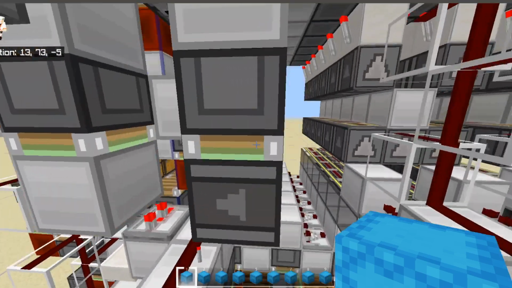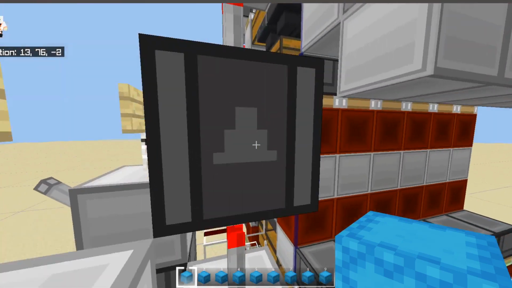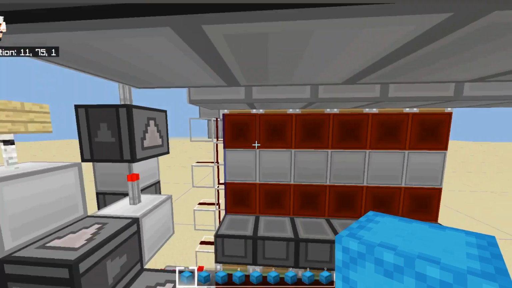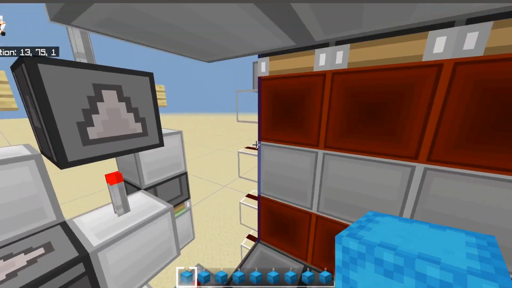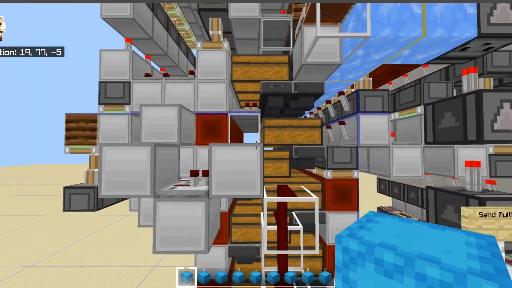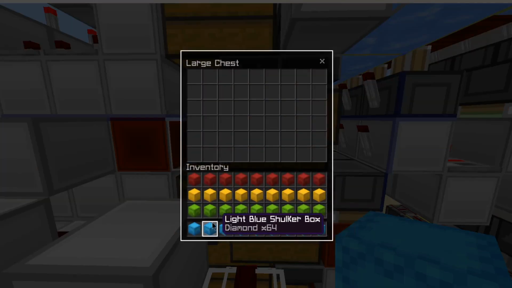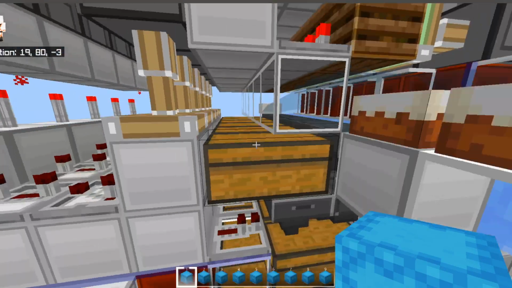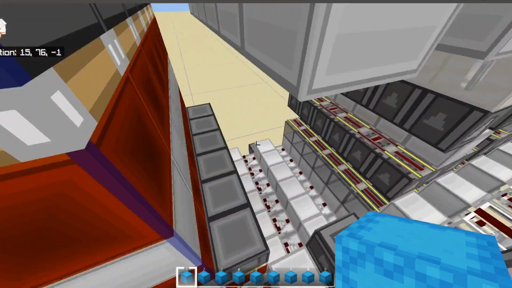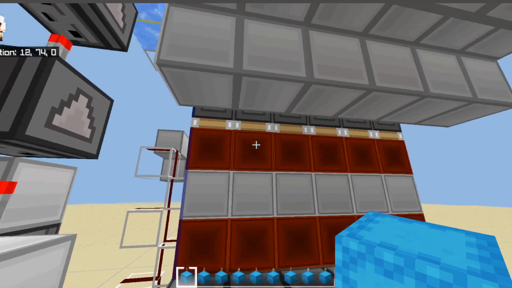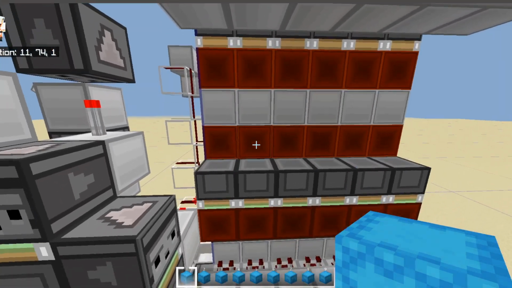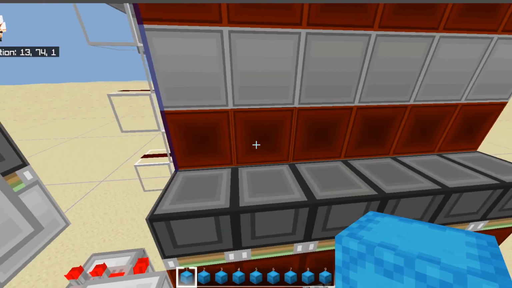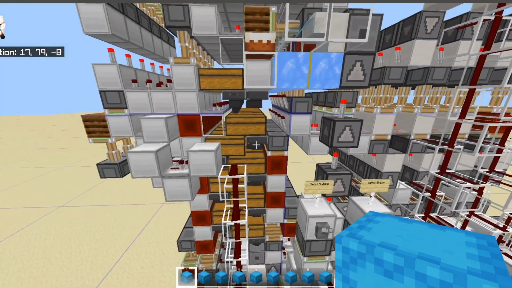And because this is self-organizing, basically the more the item takes up space in the storage, the more slices are reserved for that item. So for example, say we have a bunch of these blue boxes, and it doesn't fit inside of here, then what it'll do is it'll reserve the next open slice, and for example if it was this one, and if we don't have any, for example, yellow ones, then none of the storage slices will be taken up by the yellow.